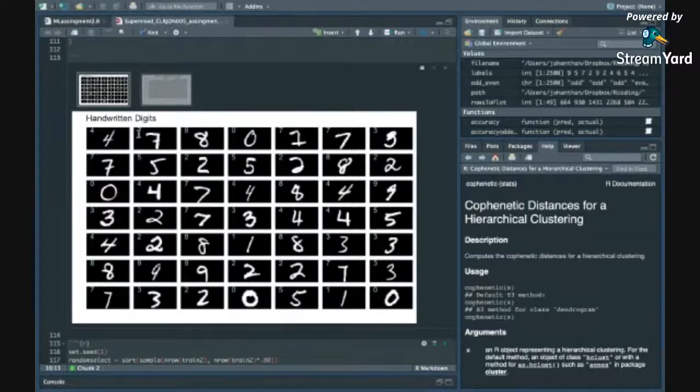So this is a 4, this is a 7, this is an 8, this is a 0. And you can see like this is an 8 and this is an 8 and this is a 3. This one's quite hard to see. You can imagine it's not so straightforward or easy even for a human to decipher these. So it will be impressive if we can get a computer to do it, perhaps more accurately.